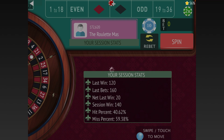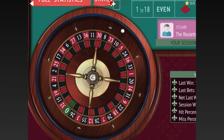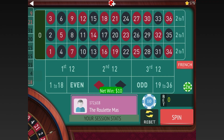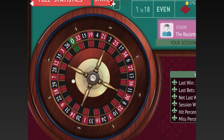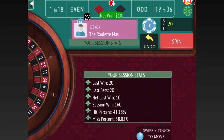Now we're up $140. And again, you can use this system also with smaller size units as long as you stick to the unit. So, you know, you could use dollars or $10 or even $100 units if you would like, because you're not going to hit the table maximum, because if you lose in second stage, you're just going to go back to first stage and try to make it back up. So you could start with $100 units, but I'm using 10 today. You could use dollar units, whatever your budget allows you to do. Okay. So we're up 160 now.